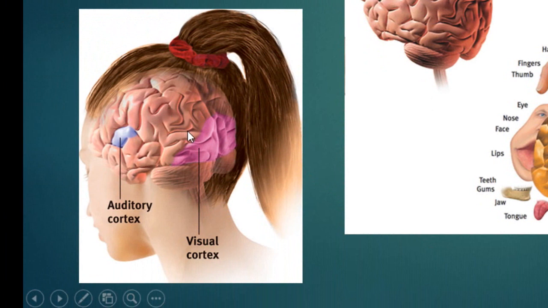You can see in this little diagram, the visual cortex is in your occipital lobe. It's right in the very back of your head. So this is where the signals will come through your eyes, through your thalamus, and then back into this area where you create images. Your auditory cortex, where you hear things, is in your temporal lobes, right over here.